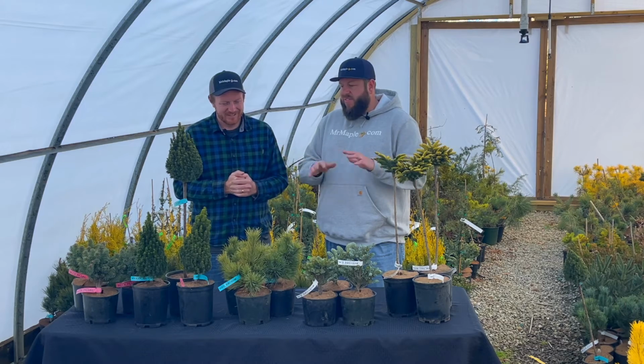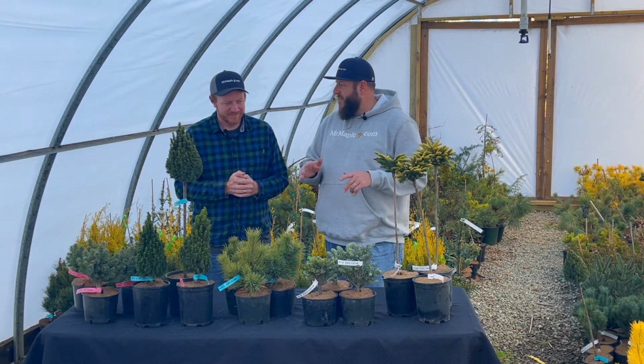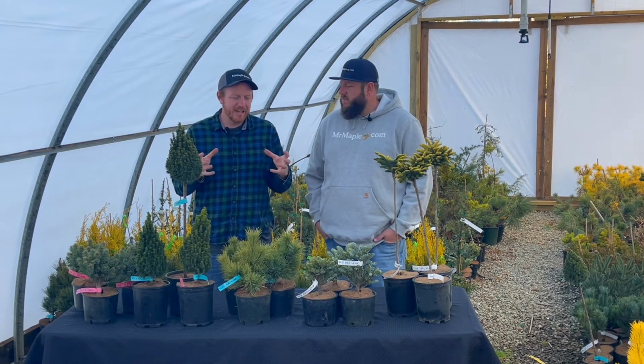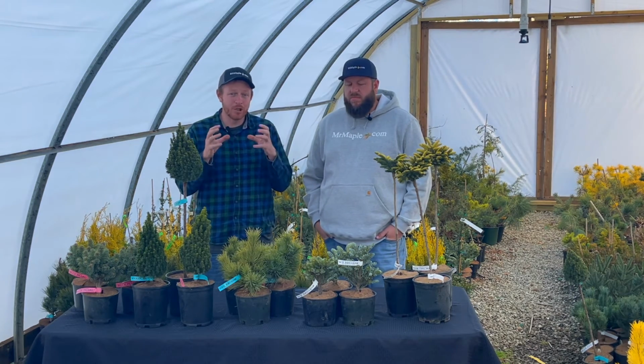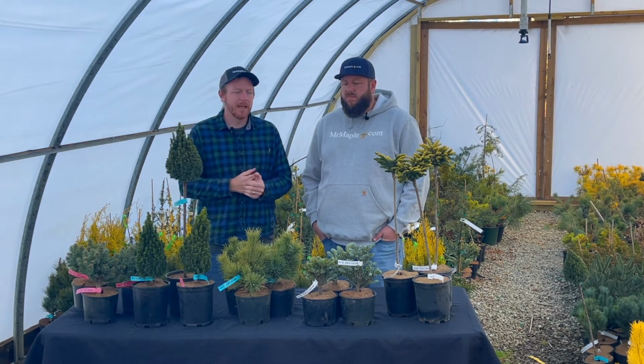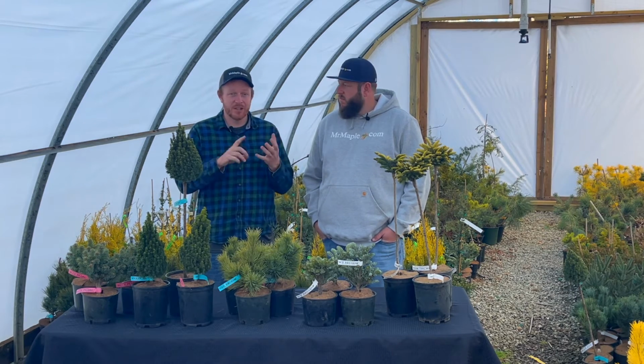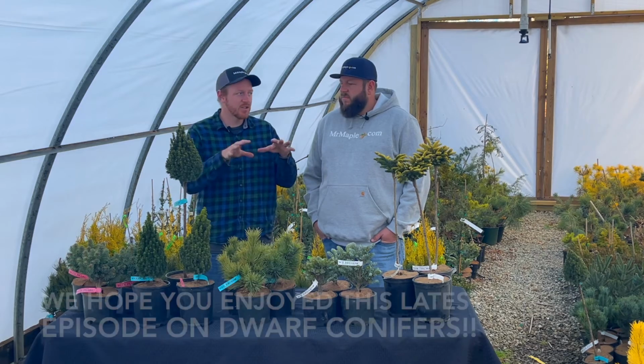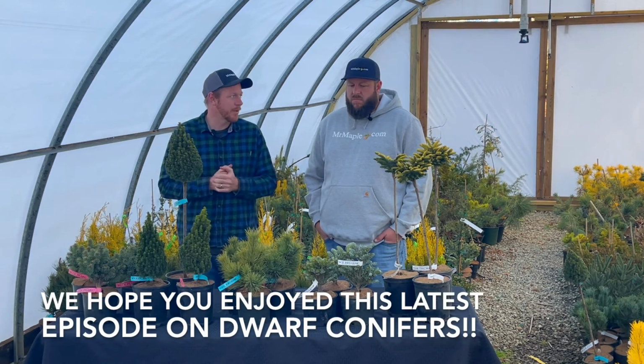It's a collection. I've got every one of these that I want to plant in my garden or that is already in the garden. So yeah, dwarf conifers just add that extra oomph. They pair so well with Japanese maples. If you've got somewhere with good drainage that can avoid the high heat and humidity, a lot of these are going to really thrive and do well in the landscape and garden.